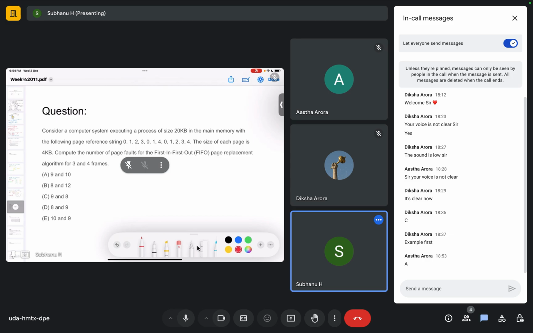No, this is not true. Belady's anomaly occurs with FIFO, second chance and random. It has the lowest page faults for a fixed number of frames among all the page replacement algorithms. So C is the correct answer. Okay.